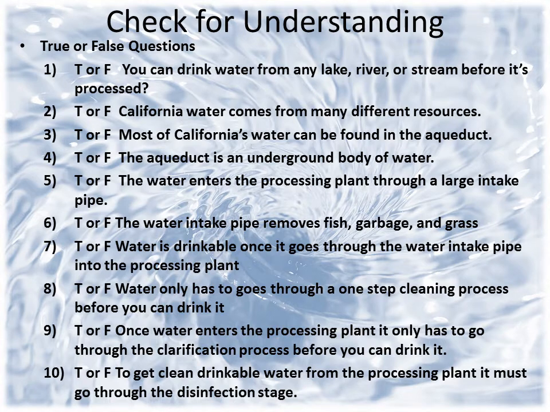Now it's time that we check for understanding. These are some true or false questions. True or false? You can drink water from any lake, river, or stream before it's processed. True or false? California water comes from many different resources. True or false? Most of California's water can be found in the aqueduct. True or false? The aqueduct is an underground body of water.